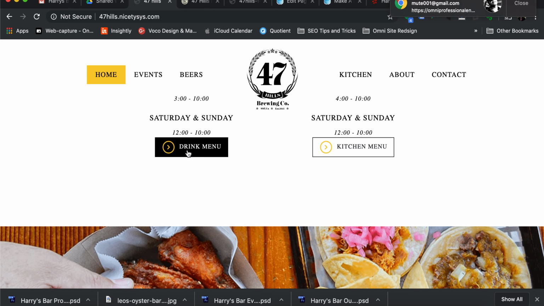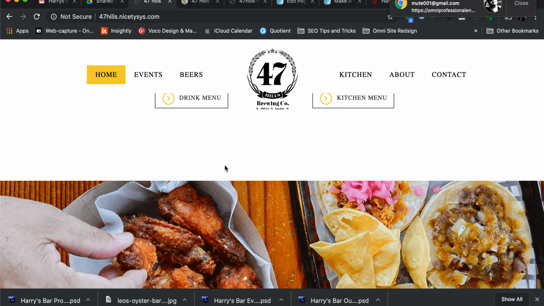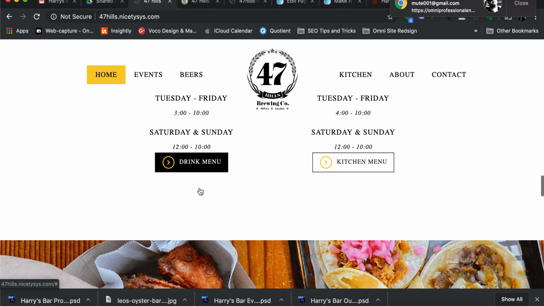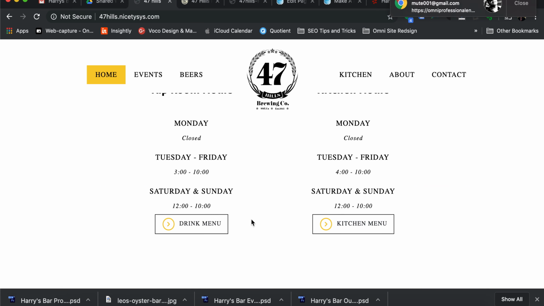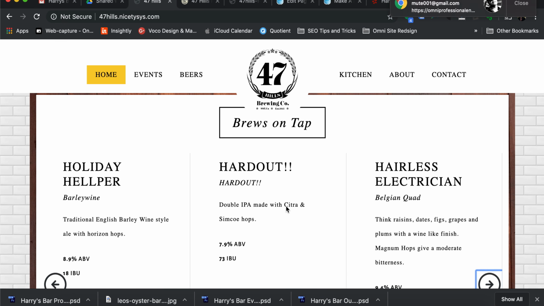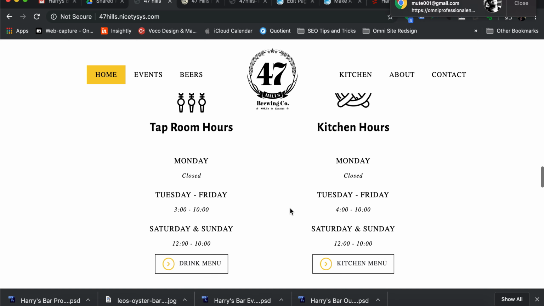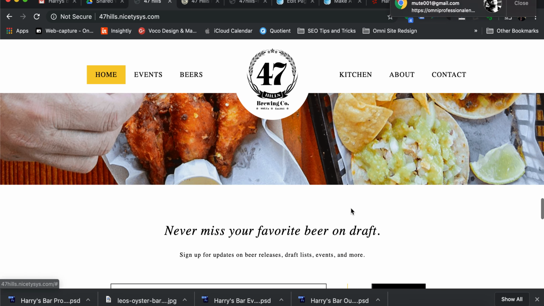Another thing that we noticed not so much on my laptop, but on Alyssa's, was the note about the drink menu and kitchen menu overlapping this text. So it looks like you might have fixed that. I was seeing that earlier, but just make sure this doesn't run up into the text and lay over it, because then you can't click on it. Drink menu, you can anchor that back up to the drinks, obviously. The kitchen menu, that was a PDF that I emailed you, so just make sure when you click that it can pop up in its own window for the kitchen menu.